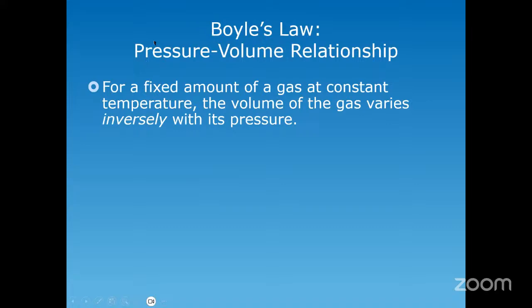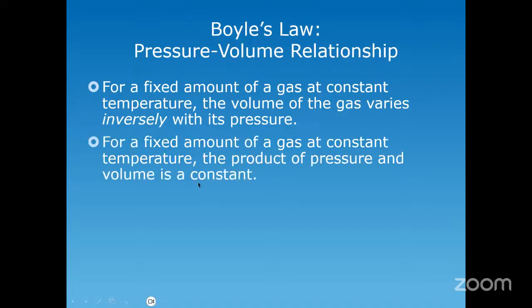Basically what that means is that if you were to, for example, double the volume of a gas, everything else being the same, the temperature and the pressure and the amount of gas being the same, the pressure would be decreased by half. If you triple the volume, then the pressure will be reduced by a third, and so on and so forth. So this is one way of expressing Boyle's law. Another way of expressing it is that for a fixed amount of gas at a constant temperature, the product of the pressure and the volume is a constant, right? And that is also basically saying the same thing in a different way.